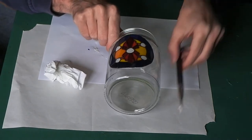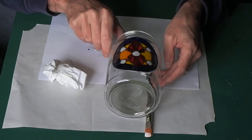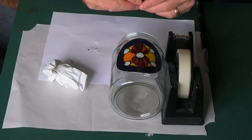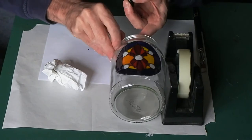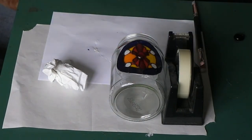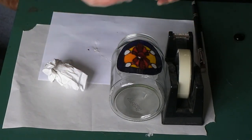What I will do, and again, I'd leave it normally to fully dry first, let me use my tape holder there, that should hold it. There we go. What I'm also going to do is, I don't know whether you can see those slight gaps, I've got the three circles. I'm going to put some glass beads on those. I've got a red one for the middle. There we go. Some nice glass beads on those. I'll do the top one first, let that dry, move it round, do the next one, move it back, do the next one, and then all four, five glass beads will be on there.